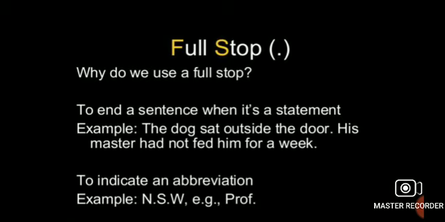First one, full stop. Children, why do we use full stop? To end a sentence when it's a statement. Let's see the example. The dog sat outside the door. His master had not fed him for a week. You can see full stop has been used to end the sentence. It's also used to indicate an abbreviation. Let's see the example. NSW or prof. Instead of professor, it's written prof, and full stop has been used.